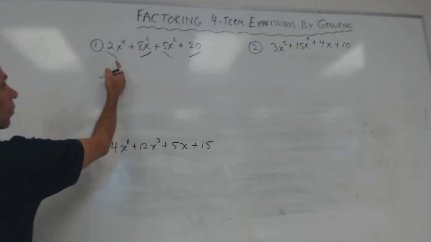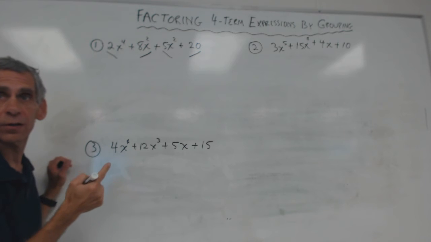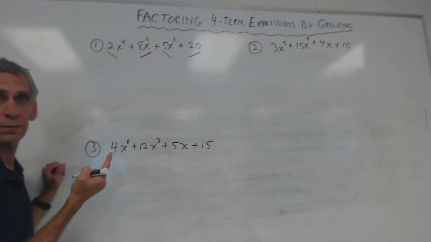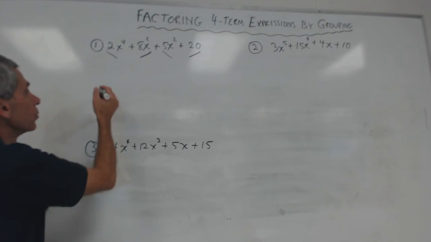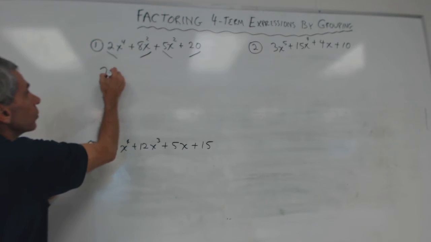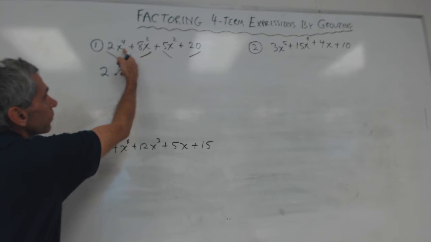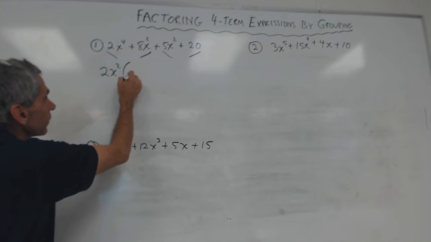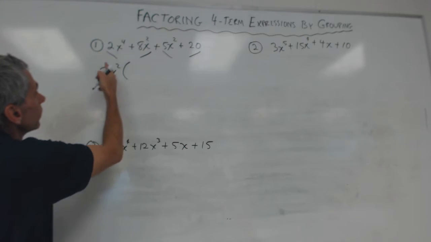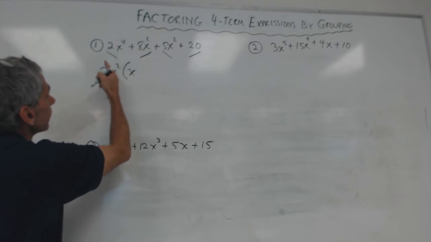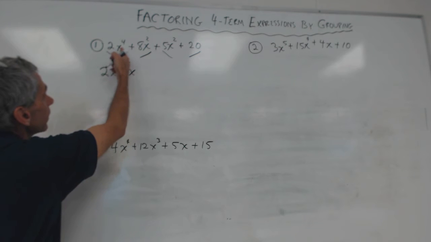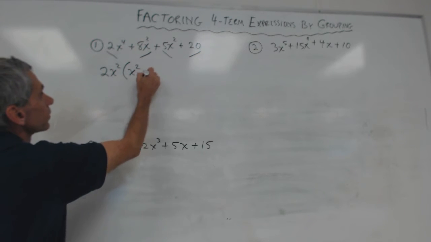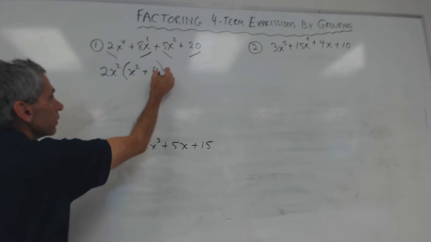Okay. So what is my greatest common factor between 2 and 8? 2, right? So I'm going to factor out a 2. What about between x to the 4th and x squared? X squared. And so in parentheses, what do I have? x squared, and 2x, because 2 divided by 2 is just 1. I've got 4, take away 2, I've got 2 left over. Plus 4, and that's it, right?